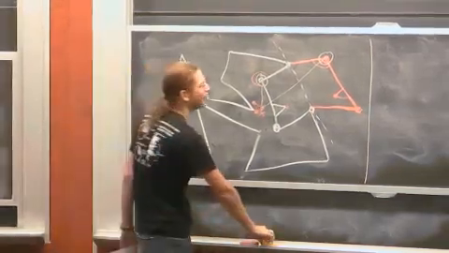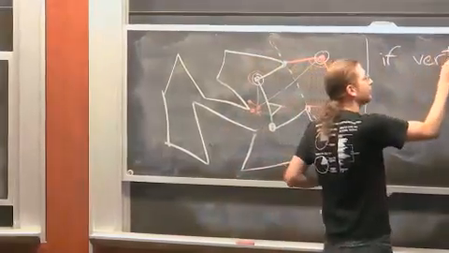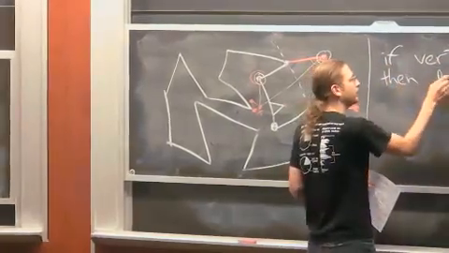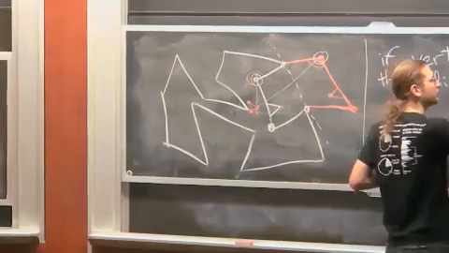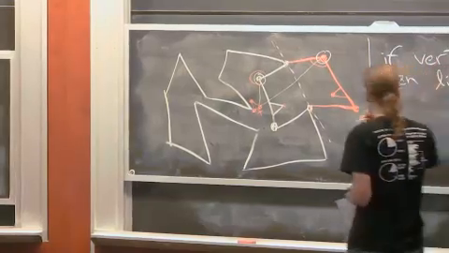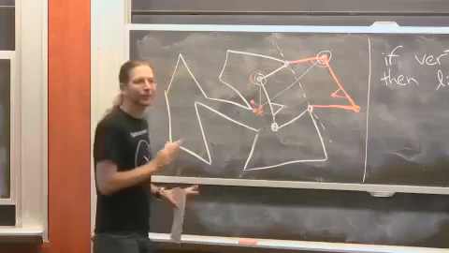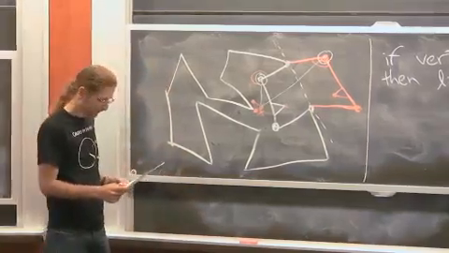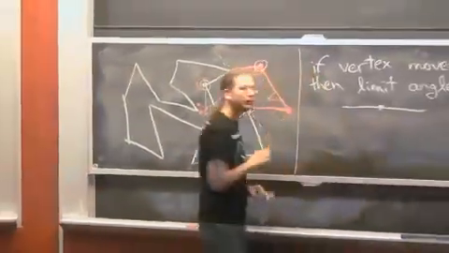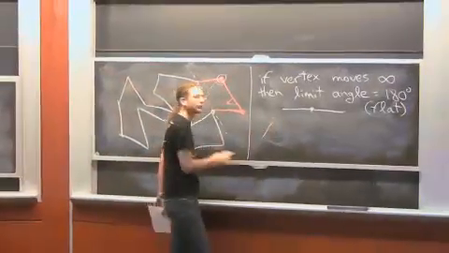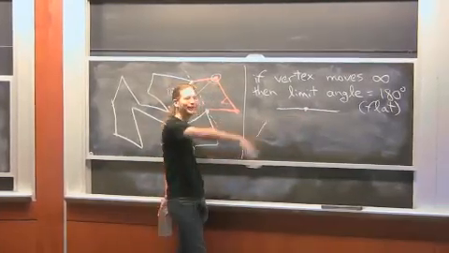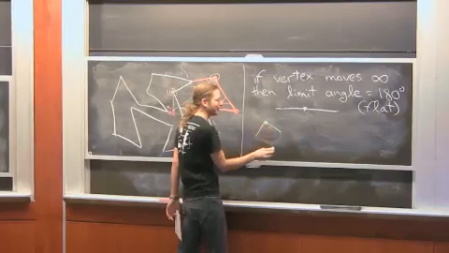Okay, that's interesting. So if a vertex moves infinitely many times, then its limit angle equals 180. It must be flat. Very close to a contradiction at this point. So these guys are going to end up looking like this. Well, let's look at the other guys. So we have some limit polygon. In the limit polygon, there are some flat vertices, but there must also be some non-flat vertices. You can't just go straight and hope to close a cycle. So there's maybe some convex ones like this. There may be some reflex ones.